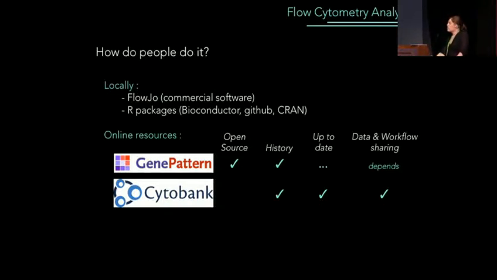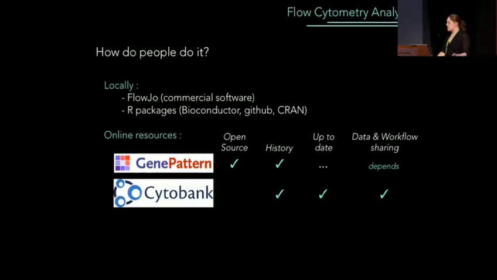You can also use R packages. There's a bunch of them that have been developed by very smart people, most of them on Bioconductor. And if you don't want to do it locally, you can also use online resources. Currently, there's two that I'm aware of. One is GenePattern that maybe some of you know already. And there's another one called Cytobank.